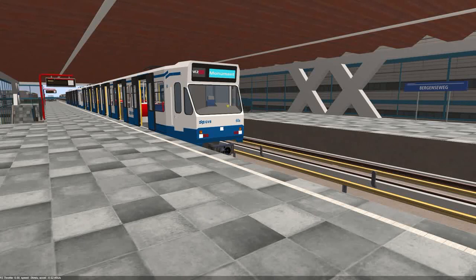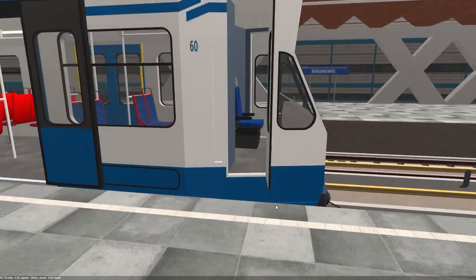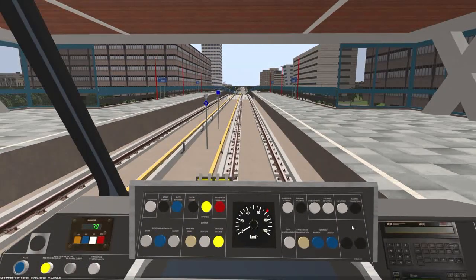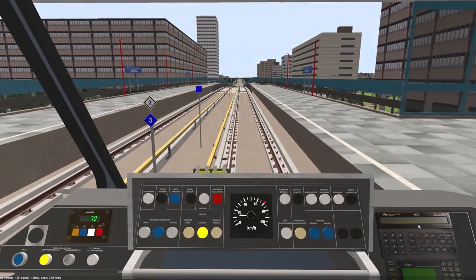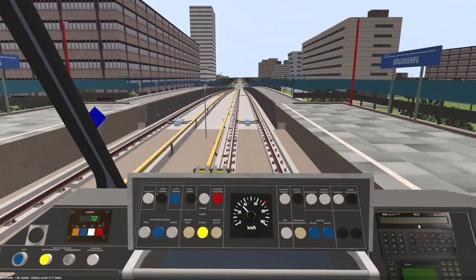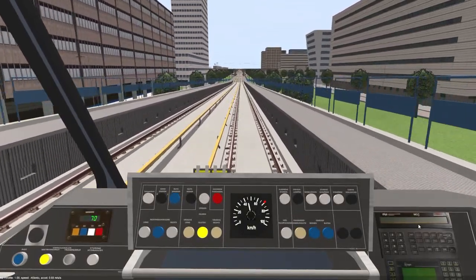Let's skip ahead a little and take our train up again at Bergensweg, so we can show you the transfer between metro and tram mode. Last station as a metro, and then we switch over to the tram mode.